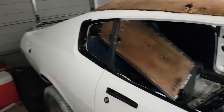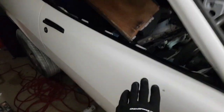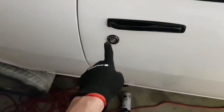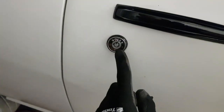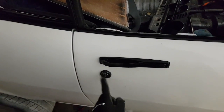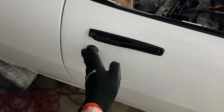Door handles and stuff. So this is just a quick little update. Basically now everything's black. So we've got black door handle and my Solex lock. This is awesome. I like that. I think it looks a lot more modern with the black Solex ring around it and the words. I think it just looks pretty cool.